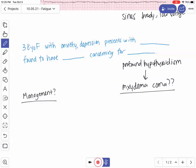Can I get this outside of this hospital? You have to log in with your UCH records, or log in if you do it through the library, and then you can log in once on the app and you'll be able to access UpToDate all the time. So do it just from the library link. Yeah. And once you log in on your phone with that username and password, then you should be good to go.